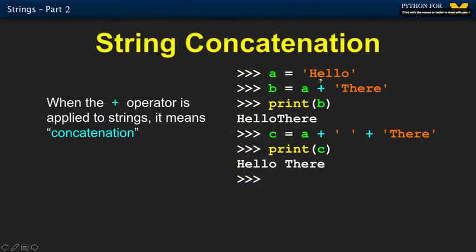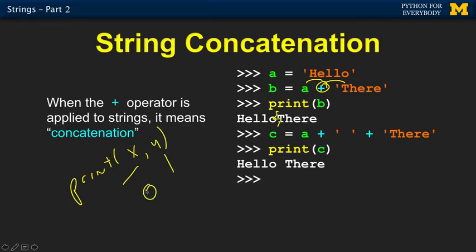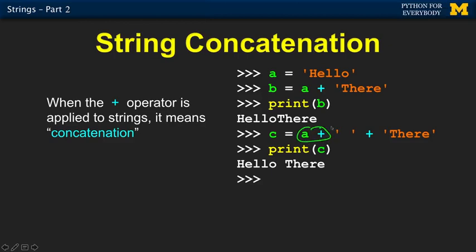The plus operator looks to the left, looks to the right, and concatenates. Remember there is no space in here. If you say print x comma y, the two things come out and there's a space in between them, but that's not what's going to happen here. This plus says concatenate these two things and it literally does it. So if you want to put a space in between, you have to say, a concatenated with a space, concatenated with there, and so we've explicitly put the space in. If we added the space automatically, then you'd need a way to suppress that behavior. So we just say, we've got one way of doing it, and if you want a space, put the space in there.